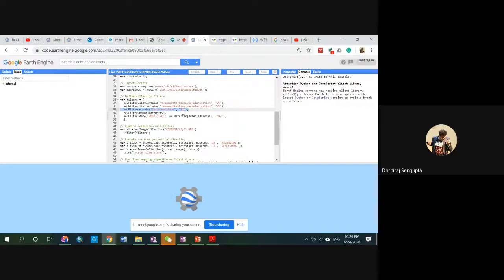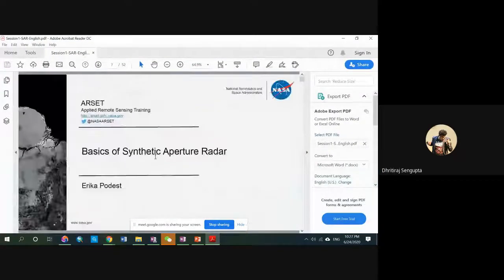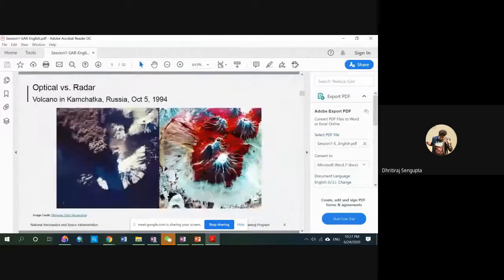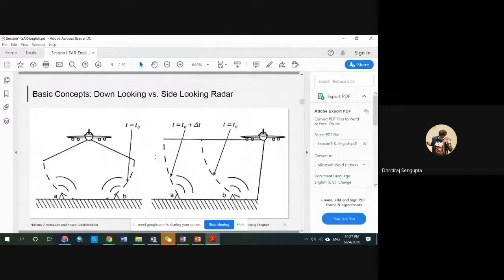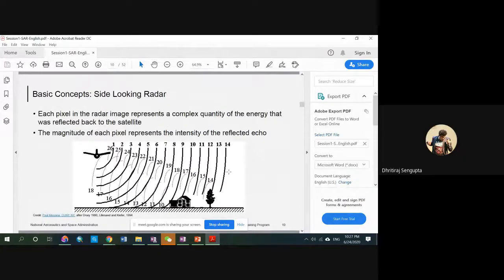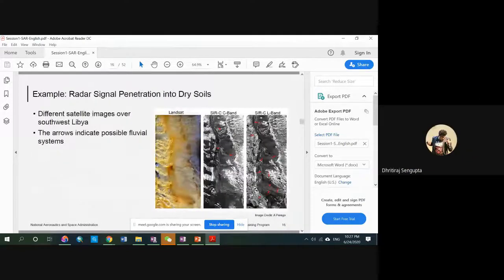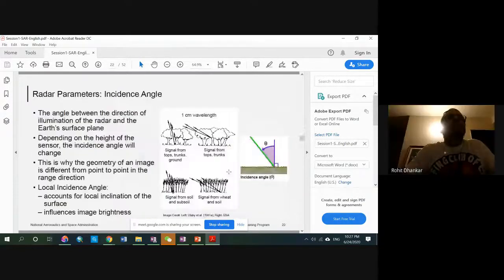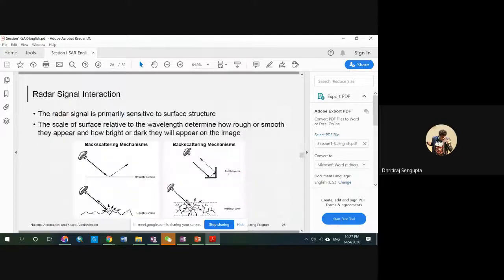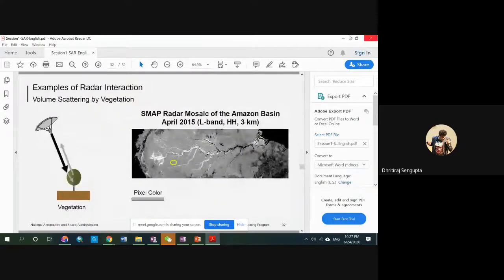And next, this is an instrument mode. Again, to understand what IW is, the instrument mode is how they capture the images. I think in this slide, this PPT, it's a side looking satellite. So IW is interferometric wide swath. I need to look up the documentation again, but it's basically the way.